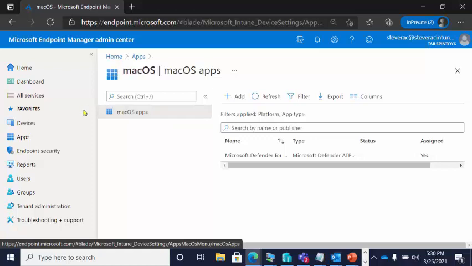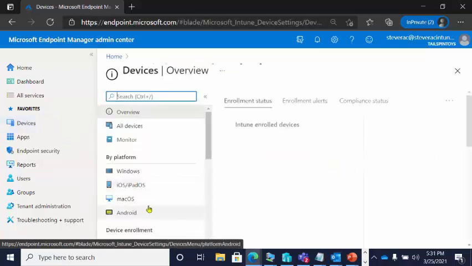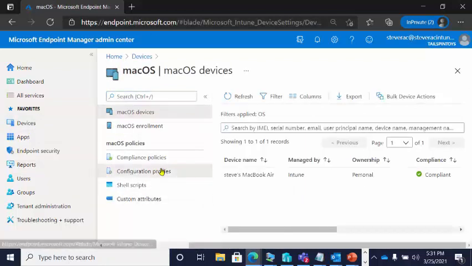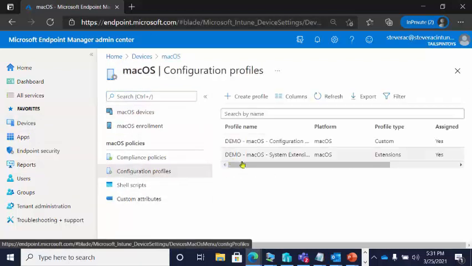If I had something prior to Big Sur, this would probably just work fine, right? But with Big Sur, I needed to go into my configuration profiles and build a couple of configurations.